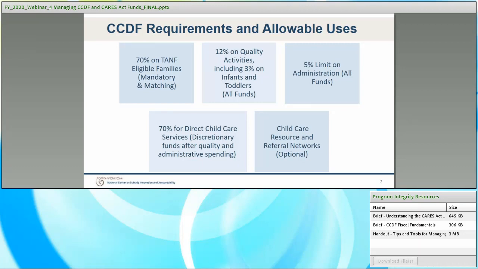Now, lead agencies may spend up to 5% of the expended aggregate funds from each year's allotment on administrative costs, including salaries and benefits, indirect costs like rent and overhead, other costs incurred such as rental equipment, utilities, and office supplies.